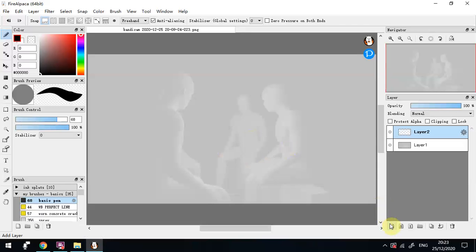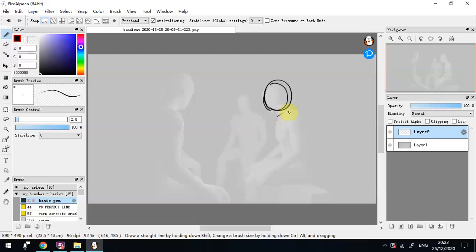I would sketch out. I could do a rough sketch first using a blue pencil or whatever, and just work out the basic designs of these characters. So you can see how they're sitting and stuff. See, I would draw on top of that. I can do a very thin line.